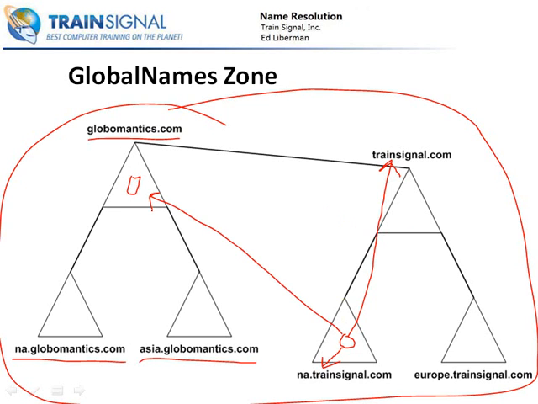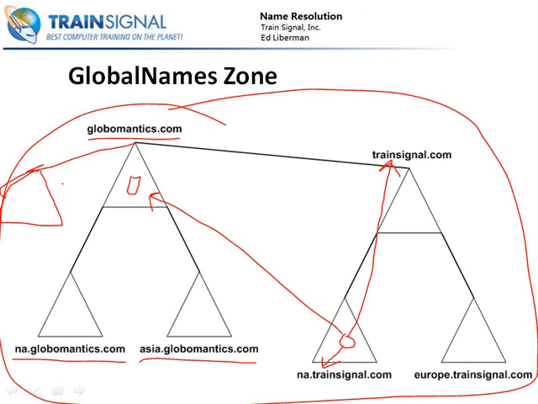But even that is not necessarily the best solution because let's say Global Mantics now merges with another company, and my drawing is a little sloppy here, but let's say we have another domain and it has a new name and it has a whole structure built in. Every time you add a domain to the Global Mantics network, we would have to make a change to that group policy setting. So the global names zone can help eliminate that.